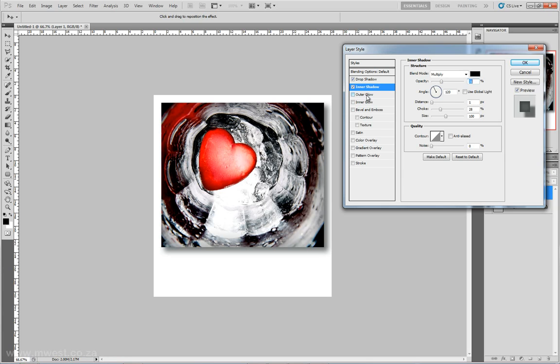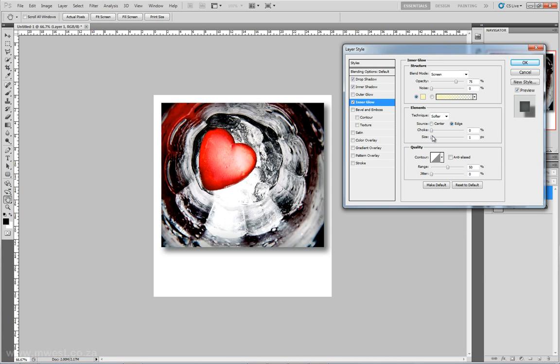Now you can also put an outer glow or inner glow. That will give a glow effect on your image. For instance, if I go to inner glow and I increase the size, you can see you're getting this soft yellow glow effect. And you can also change the color of the glow by just changing this here. I'm not really going to play with this effect maybe on the text. I don't think it's really going to work with this image. It's a bit over the top. I think what we've done here is perfectly fine. So now I'm happy with what I've got here.